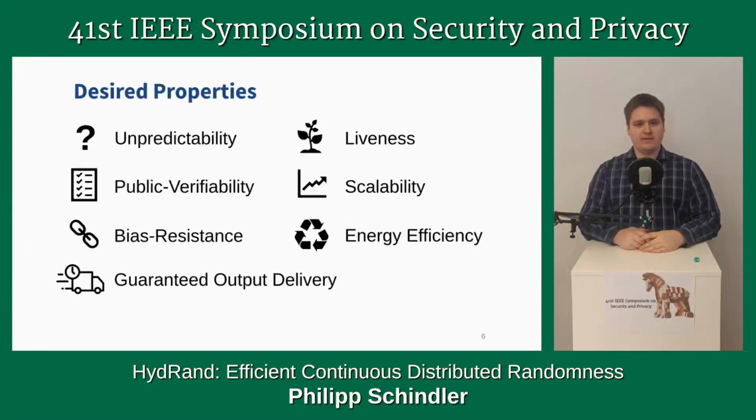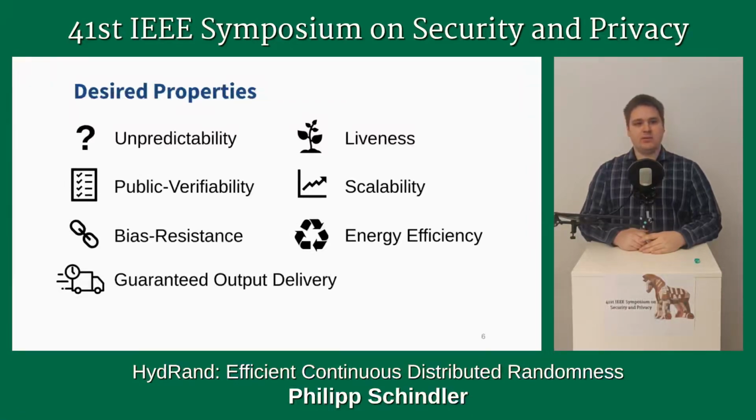For a strong form of bias resistance, a random beacon protocol should also fulfill the guaranteed output delivery property. In this case, the adversary cannot even prevent the protocol from producing an output in each round. If we consider the example with the dice I gave before, this corresponds to me rolling the dice, looking at the result, and deciding if I want to roll again, before I show you the result. Obviously, this also biases the probability distribution of the sequence of random numbers.